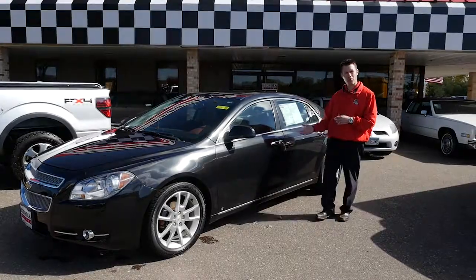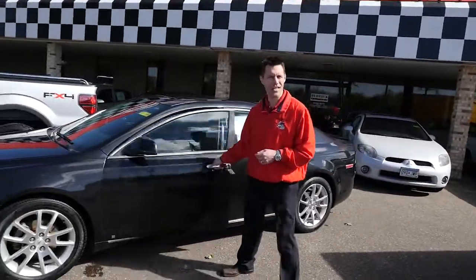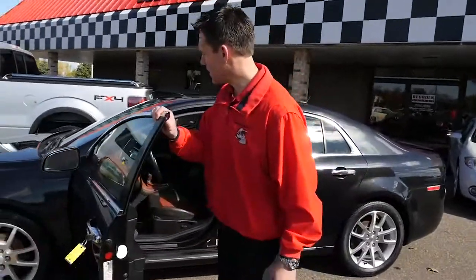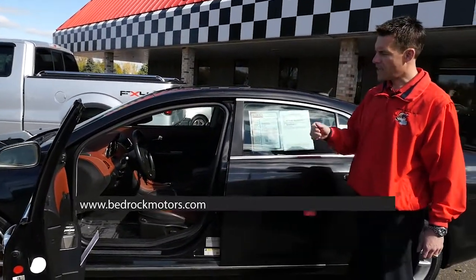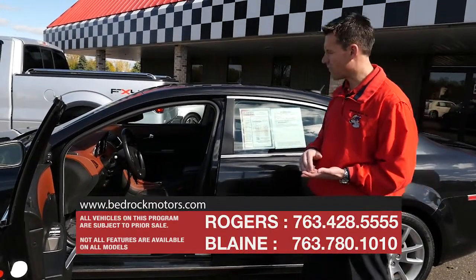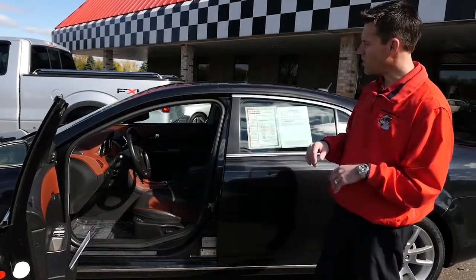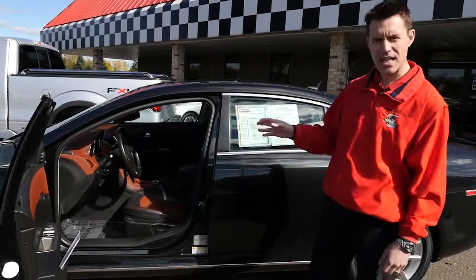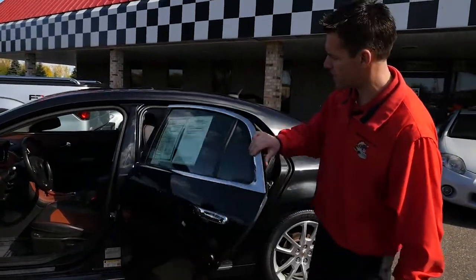This car came with both a 4-cylinder and a 6-cylinder. This has the 6-cylinder. And check out the inside of this car. This was a limited edition two-tone. They call this interior brick. And so not only is it leather and two-tone, but we've got heated seats, we've got a power driver's seat, we've got steering wheel controls right on the steering wheel. We've got digital climate control, CD player with an auxiliary input. Power sunroof is included in this car.